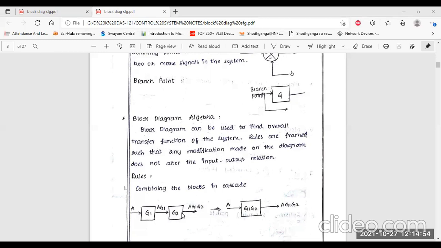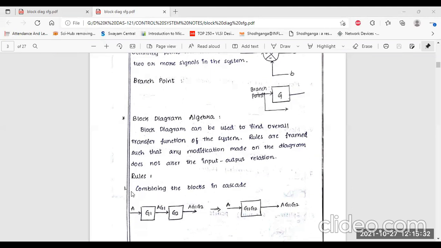Here, block diagram techniques. Why is a block diagram required? First, you have to know. You are given a block representation figure. In previous slides we showed the positive feedback network or negative feedback network. The question is, you have to draw the transfer function from the given figure. At that time you have to follow the block diagram algebraic rules to solve this type of problem. So, number one rule, please everyone see this.